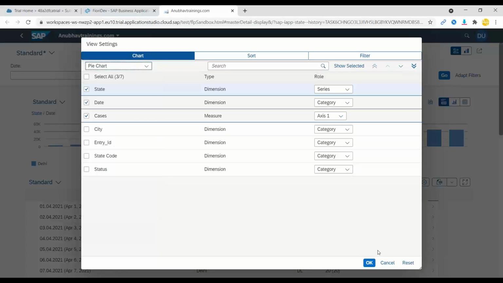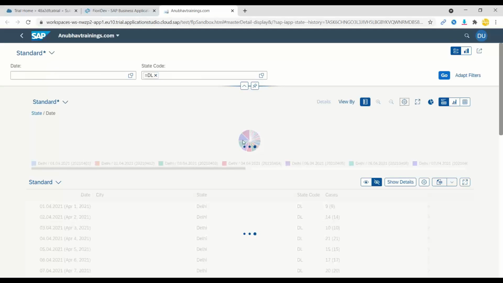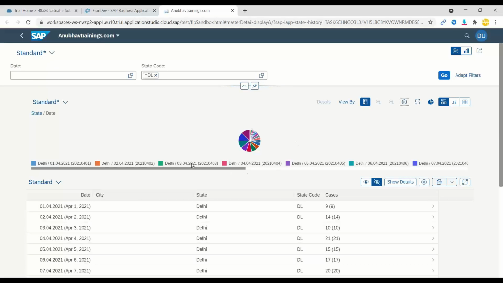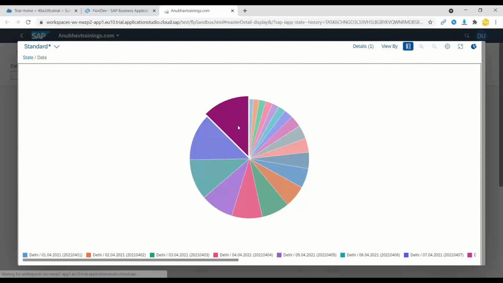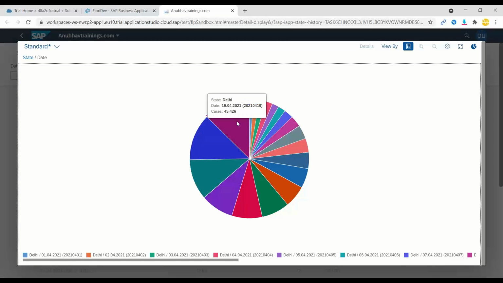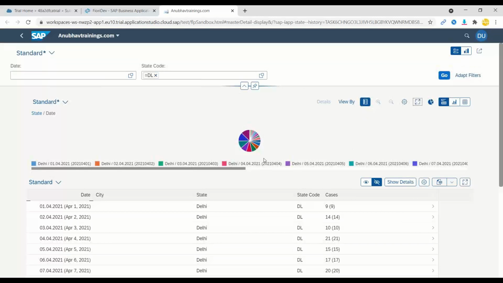I want to show a pie chart. So I can just click on OK, and this turns into a pie chart right in front of me for daily cases day by day. So you can clearly make out exactly when you had the highest number of cases. So these are the 2 dates, I guess, 19th and 18th, and then 17th, and of course 16th. So these 4 or 5 days, we have the highest number of cases in Delhi.